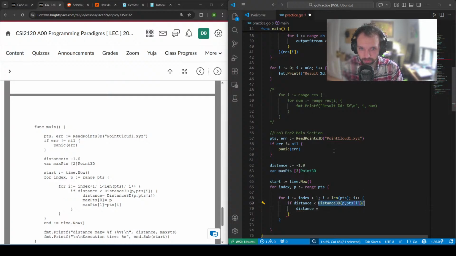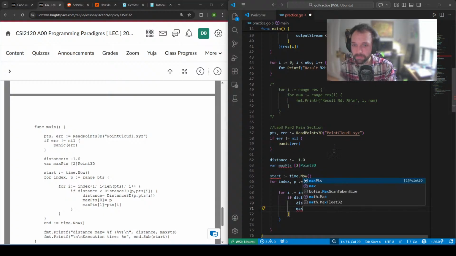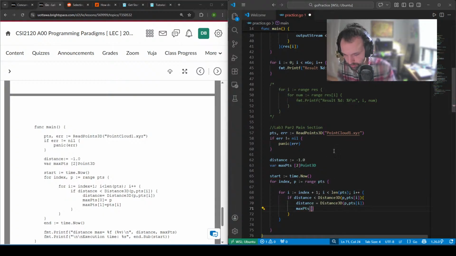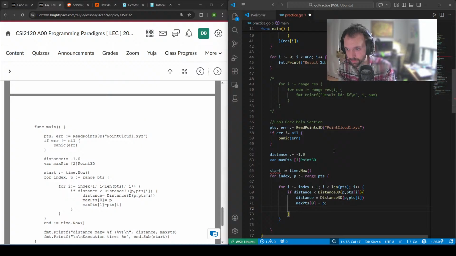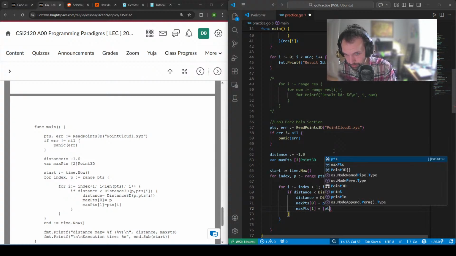Just copy it up here because I've already got it typed, and Lord knows I suck at typing, and I don't even know the difference between the cut and the copy function. Max points 0 is equal to p, and then max points 1 is equal to points i.